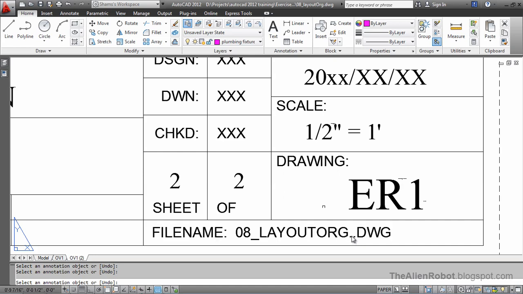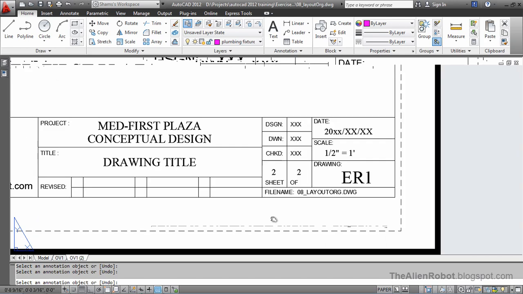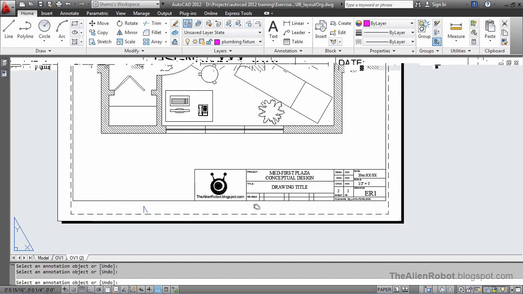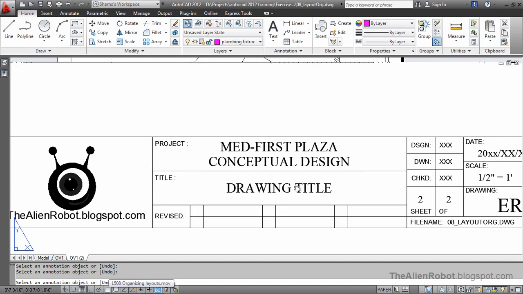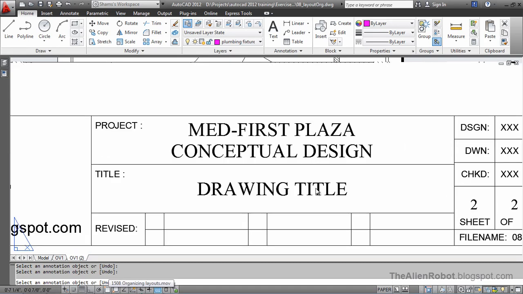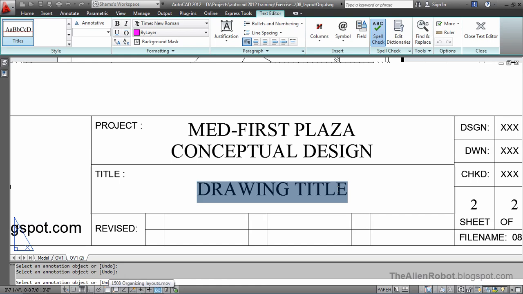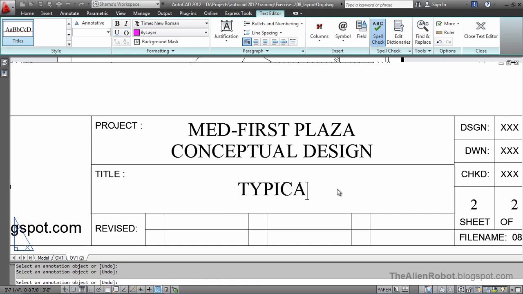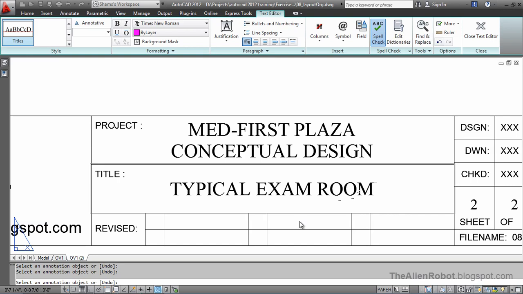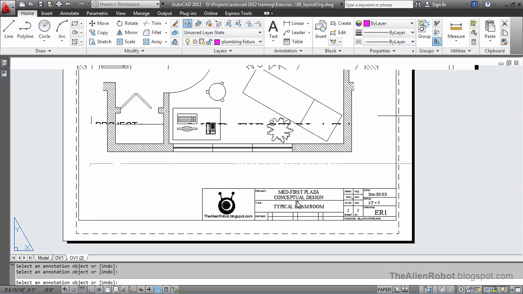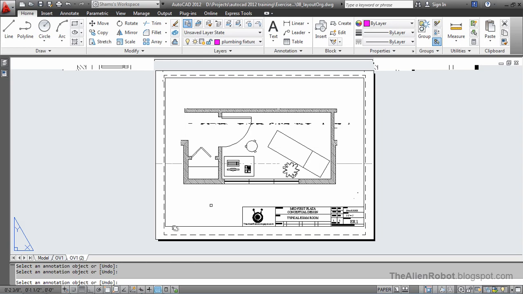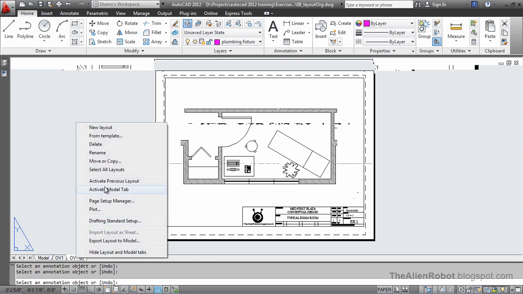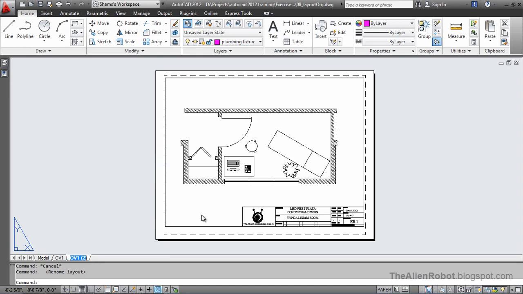Let's zoom out. I forgot to change the title. Let's go and do that. That's great. Let's zoom out, and we finally change the layout name here to ER1.